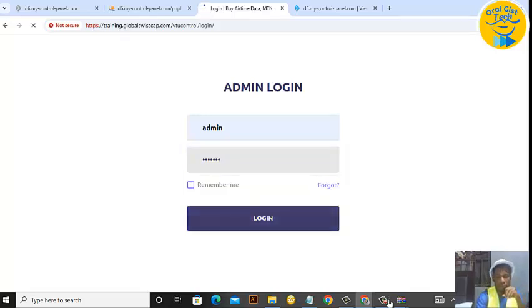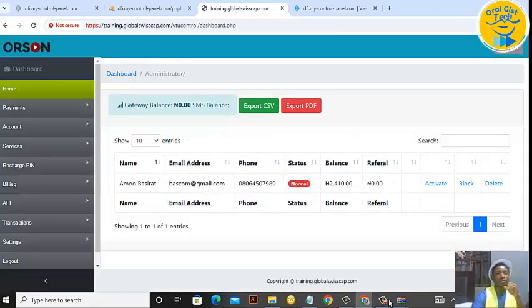So I'll log in, and voila, this is our dashboard. This is our admin dashboard. You can see how it is. This is something similar to what Lord actually did in his own B point app and website. B point is all about VTU, and this is actually a VTU website.